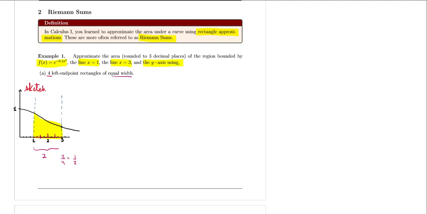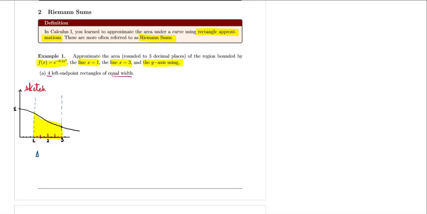Now, for this problem, I figured out the width just thinking about it, but lucky for us, there's a formula that we can always use. So the formula to figure out the width is the following, and you might remember it, again, very similar to what we discussed here with the disk and the shell method.